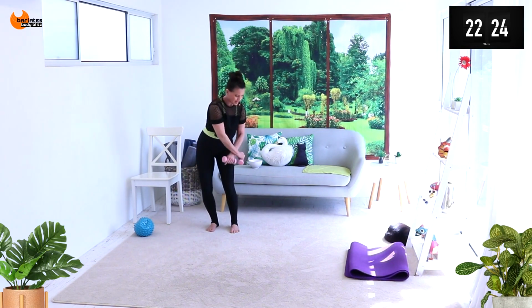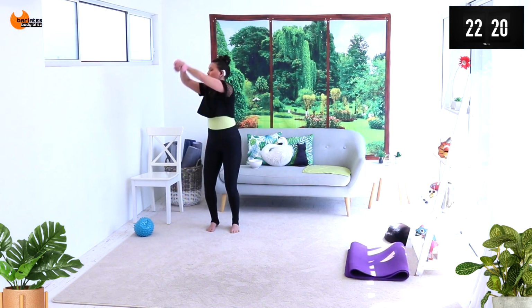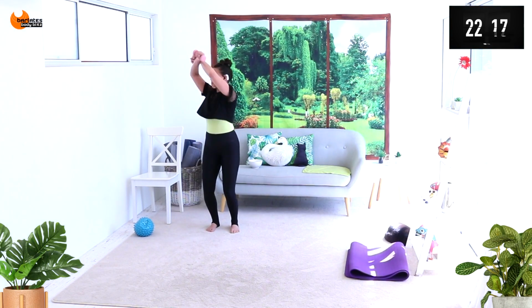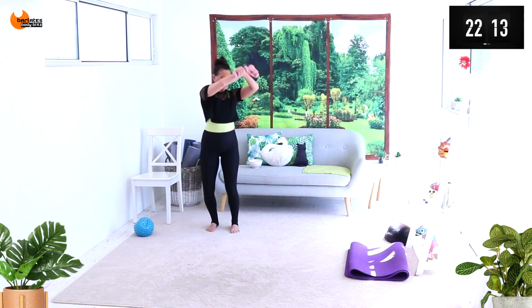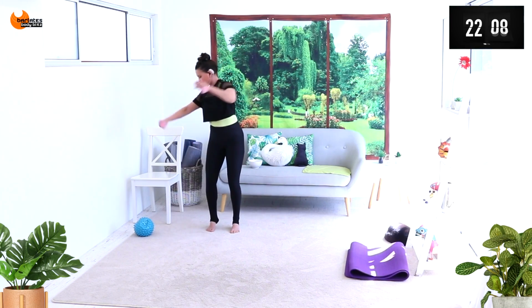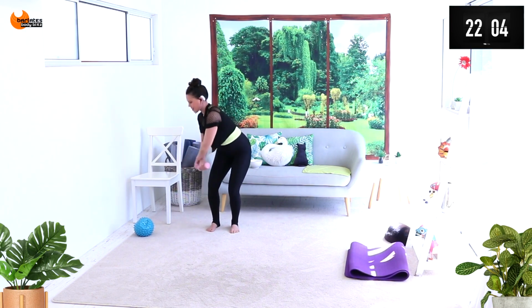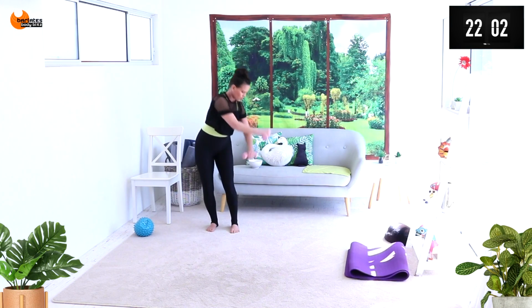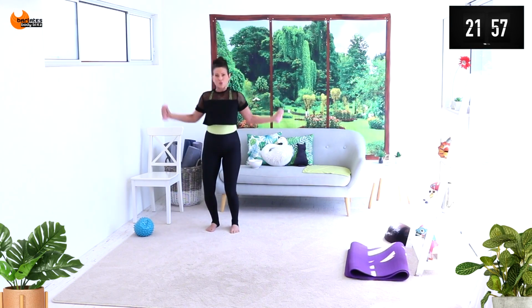Come up and down, up and down. Open center, cross. Rest the top arm on the bottom arm. So you want to make sure you're changing which arm is on top. Up and down. Row behind, cross on the diagonal, up and down, hinging from the hips. Just a few more of these. Cross diagonal, up and down. Last one. Cross diagonal, up and down, up and down.